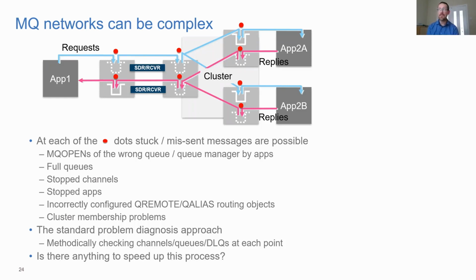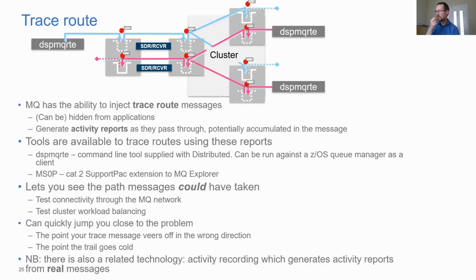Okay, and understanding where that point is is absolutely something you can do manually by going and looking at everything that you think is likely to be in the path. Go and look at the channels on the path to the queue manager that you think is the back end environment. But that can be hard if you've got a large set of queue managers and lots and lots of hops for your messages. So actually, there's a tool that you can use to speed this process up, and that's called traceroute.